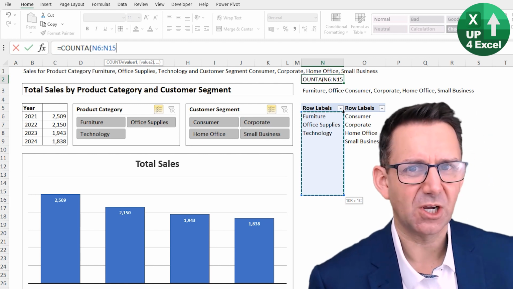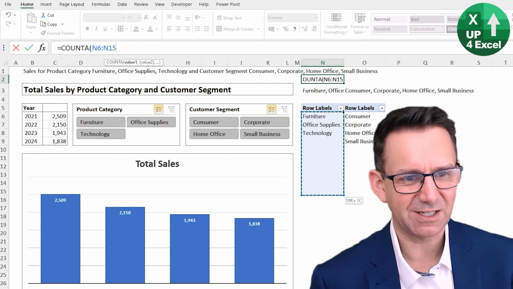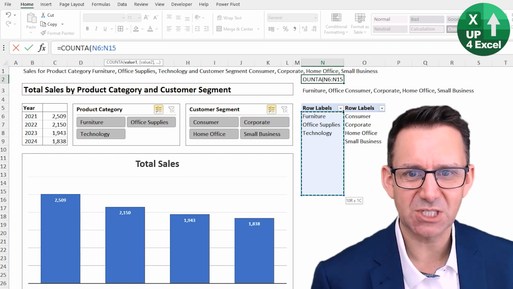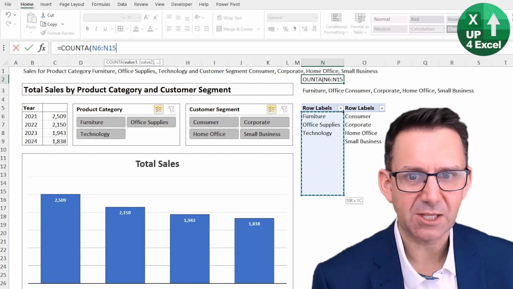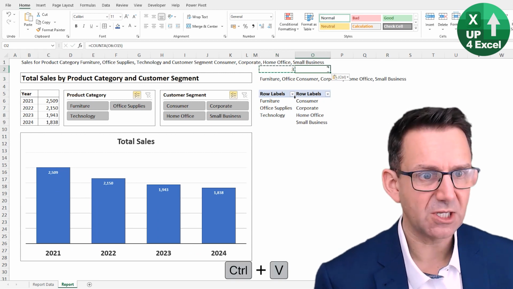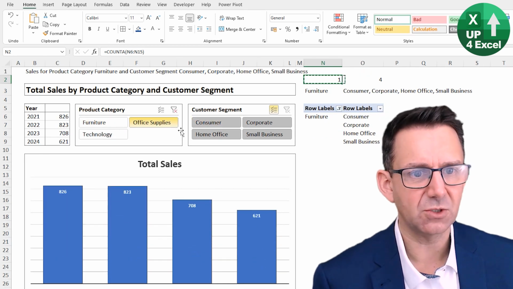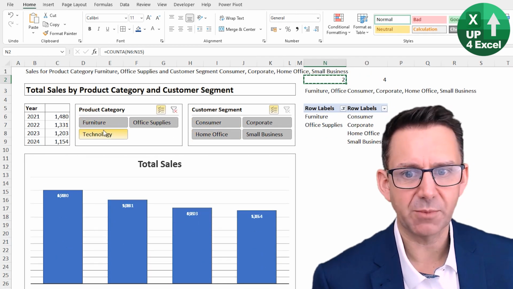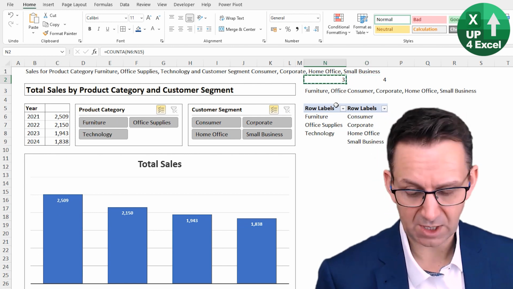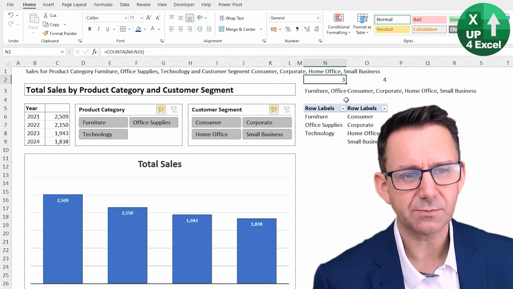We could go down the dynamic named range route and work out exactly how that range needs to look, but let's keep it simple here. So pick that and hit enter on that. That gives us 3 entries and 4 entries, and of course if we switch off that, hit 1, this is always going to give us the right number of entries. That's all working great. So we now know how many entries we've got, but all we really need to know is whether it's more than 1 or not.